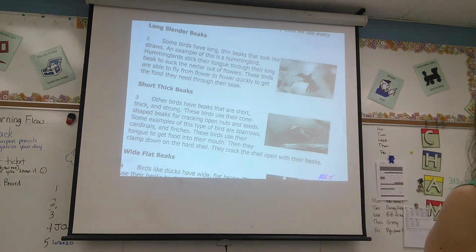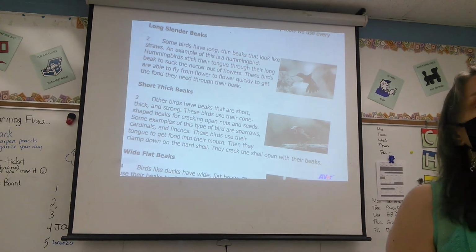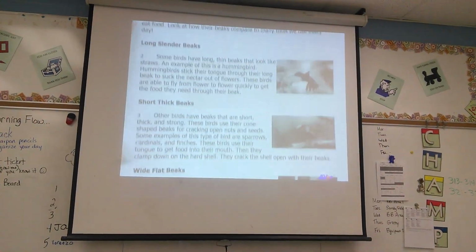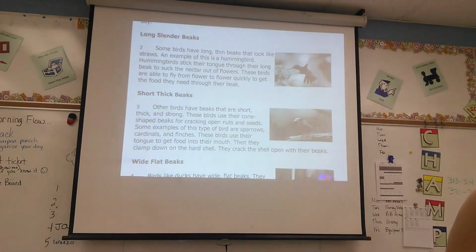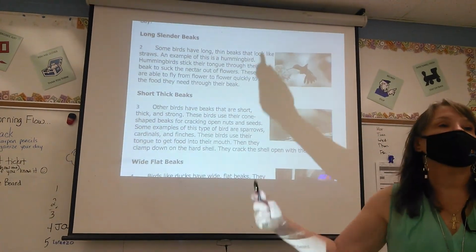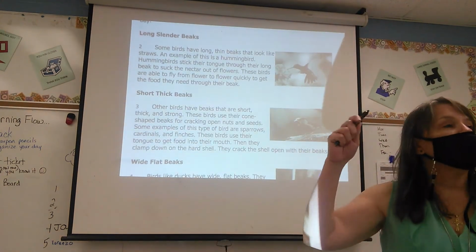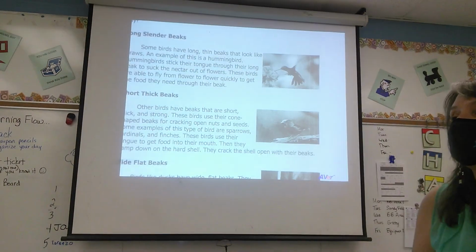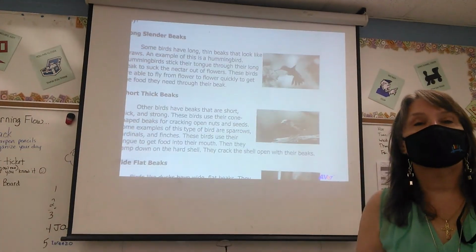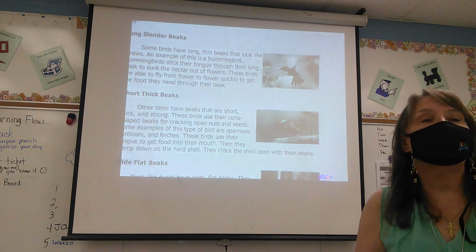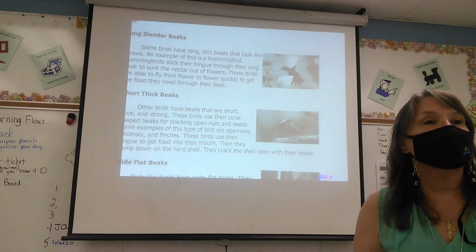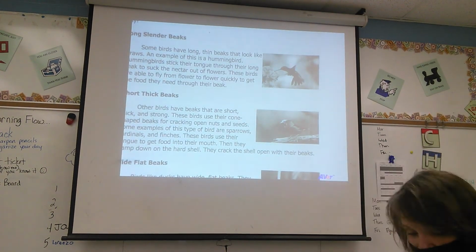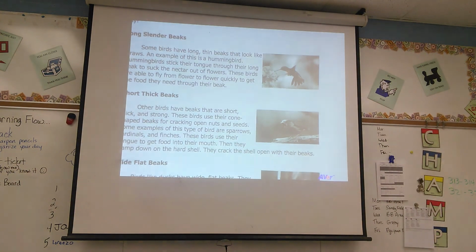Eyes up here, please. You read a section, and already it's broken into smaller sections for you. You stop at the end of the section and you ask yourself, what is this part teaching me? What is the author trying to tell me here? And you jot in the white space. You're annotating. Putting words. You don't have to write incomplete sentences. Just put a couple of words. So let me model for you. Okay? Let me model for you a section so that you can see what I'm talking about.